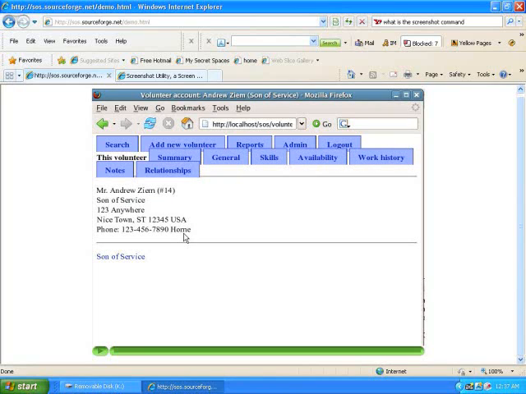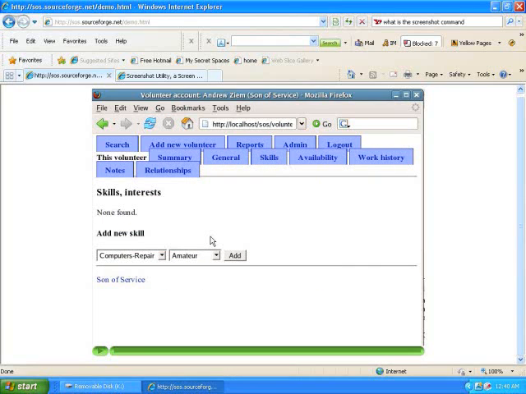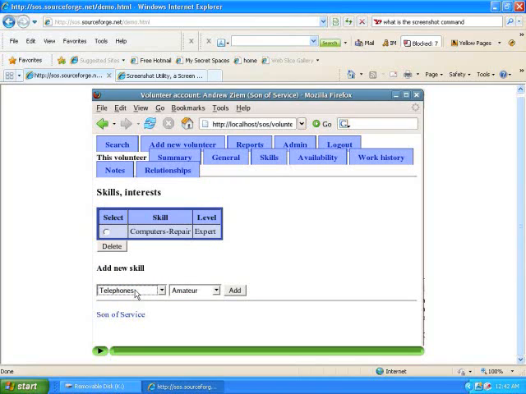Notice the new second row of tabs. This second row refers to the volunteers, while the first row refers to general areas. Let's browse the second row. General is like what we saw when adding a new record, but let's begin clicking skills. On this page, you could add what skills each volunteer has, as well as the levels of skills which your volunteers are at, whether it's amateur, moderate, or expert. In the Admin tab, you can even create your own skill names.